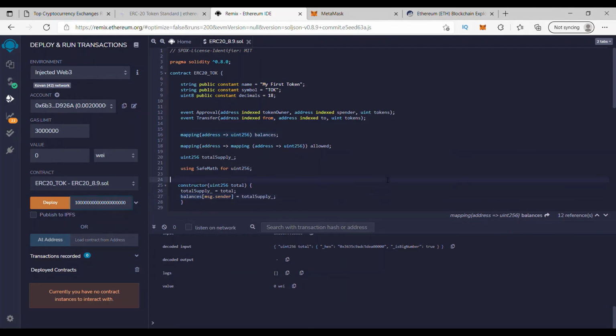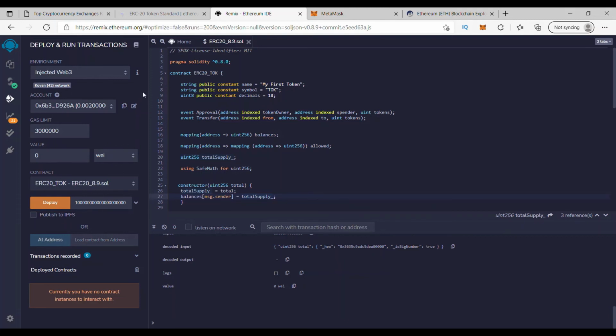I hope you got it. So when you deploy this, what will happen? Okay, it will deploy to Coven network using this contract address, and the input for the constructor will be this value. In our constructor, we have taken this value, which will fill up our internal variable called total supply. We'll also fill up the balance of the sender, which is this guy, to total supply. Okay. So I hope you got this.